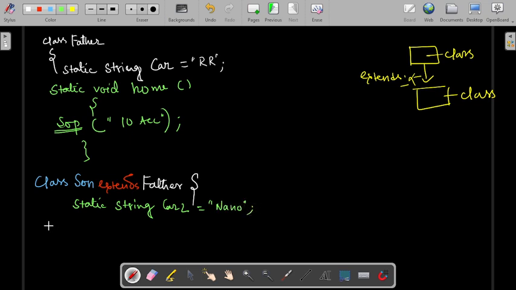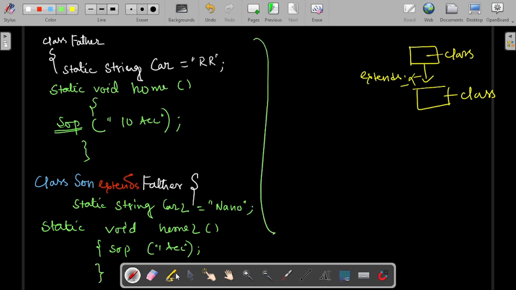And static void home2, this is the method he has, and it simply prints 1-acre home.